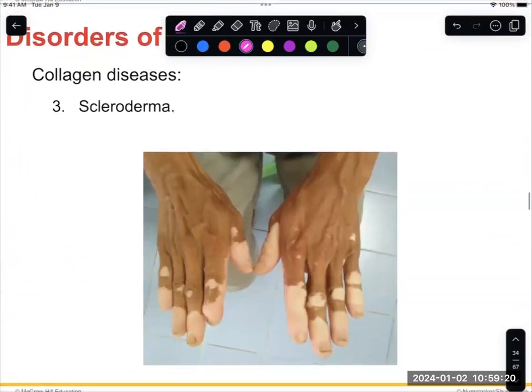Scleroderma. Scleroderma is a chronic, persistent autoimmune disease that is caused by hardening and shrinking of the skin, and it starts to make that skin feel more leathery. Scleroderma affects women more than it does men. Besides the skin, it's also going to go after the heart, the lungs, the kidneys, most of the organs of the digestive tract, along with joints. Scleroderma is also associated with breast cancer.